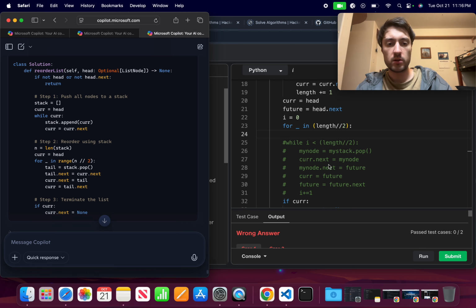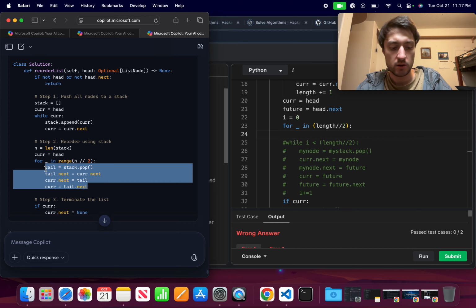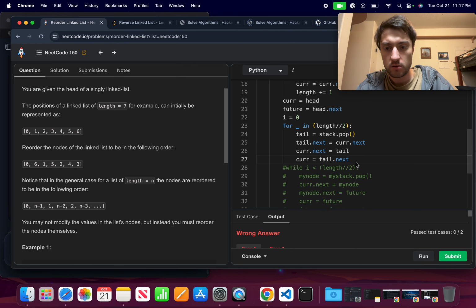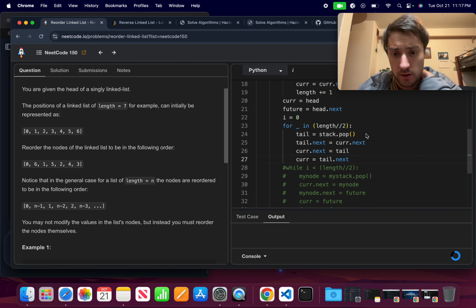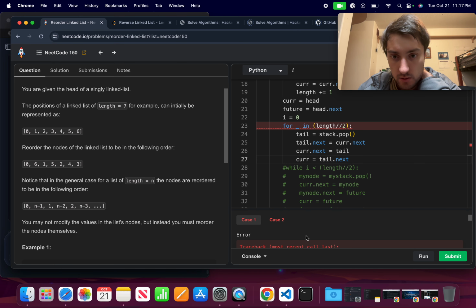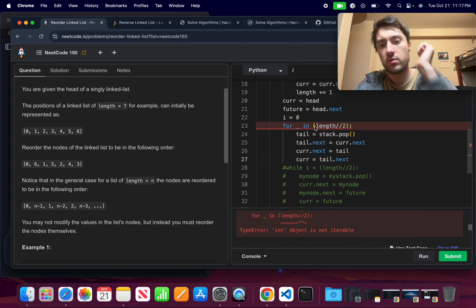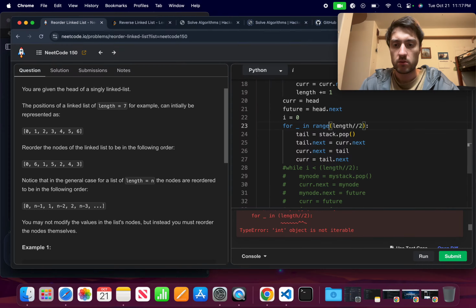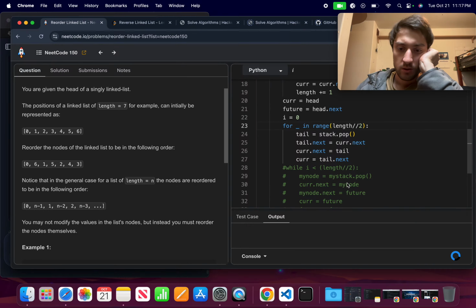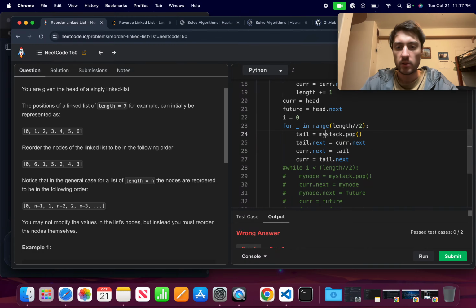So we get the last one, tail dot next. Yeah, I'm just going to copy and paste it actually, like this. I just want to see if it actually runs, if that's correct. Range. Okay, come on now. All of those are okay. Yeah, should be fine. See, wrong answer.